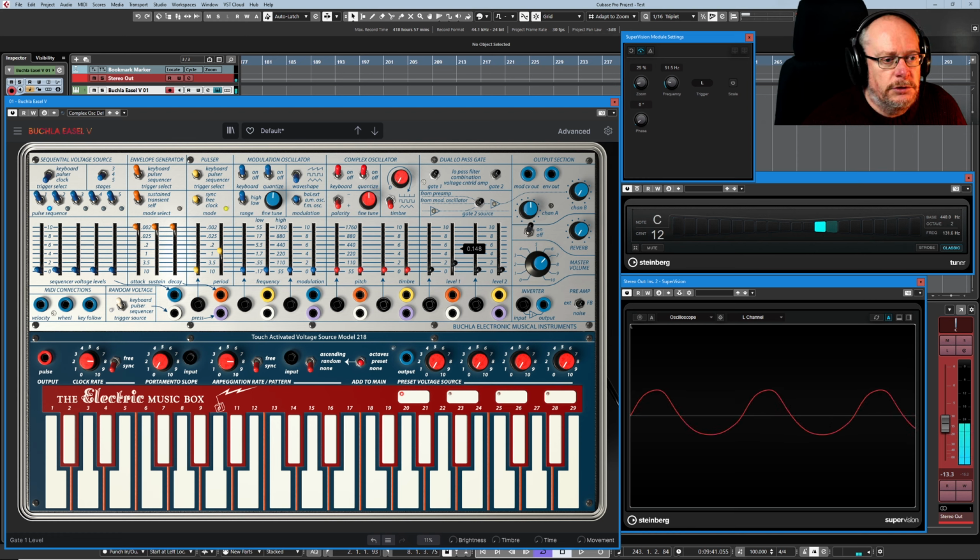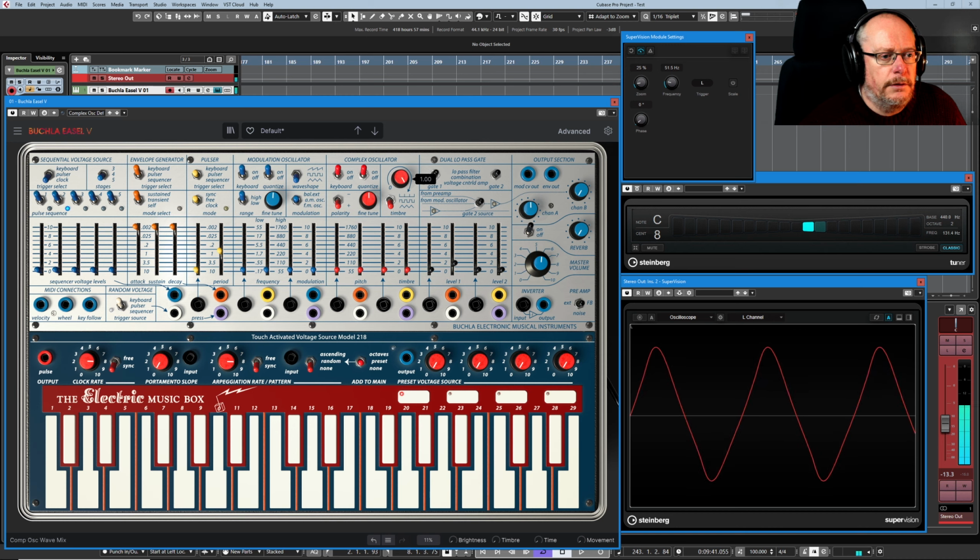Let's get our sound up and running again. And now I'm going to introduce a second wave, and the shape of the wave that's going to be introduced is determined by this timbre switch. It's currently set to triangle. It'll get louder as I turn this dial up. So I'll just turn it down a little bit. There's the triangle, and then as we pull back again, we go back to our original sound.